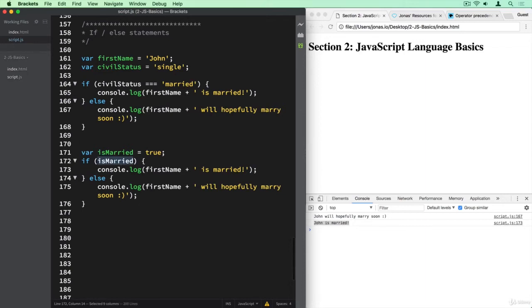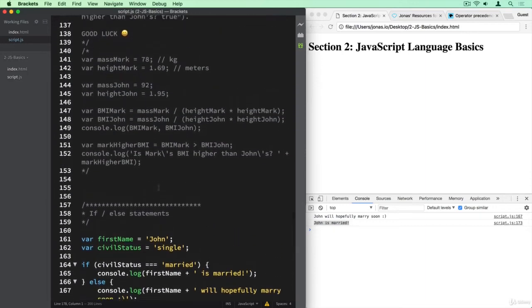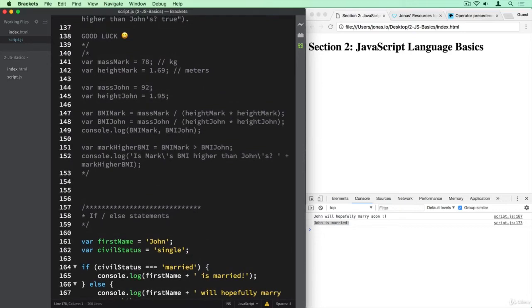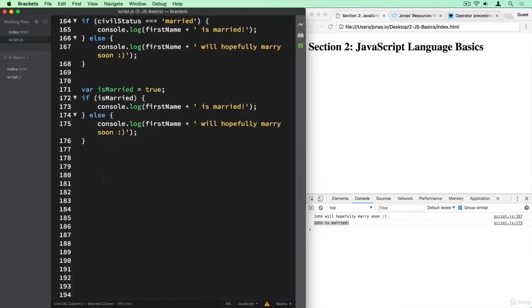Okay, so I hope that makes sense, that you now learned how we can make decisions using code. And of course we could do much more difficult and much more complex stuff in these blocks, the if block or the else block. All right, now just to finish this lecture, let's bring back the code from our coding challenge that we coded up before, and let's basically write something better to the console.